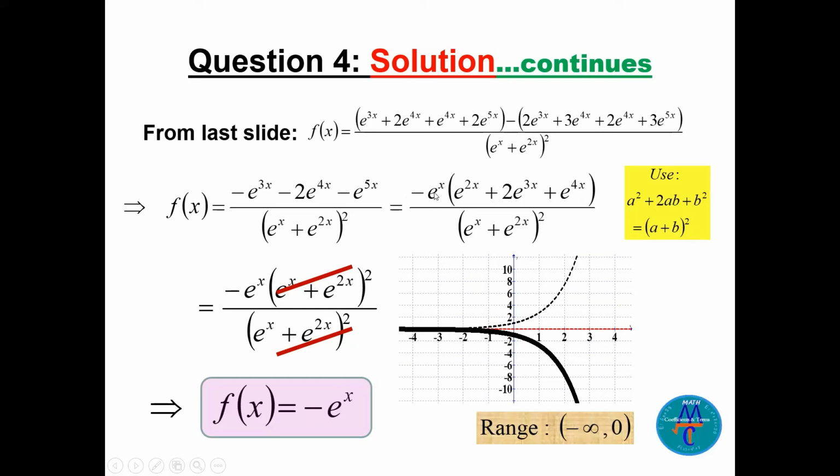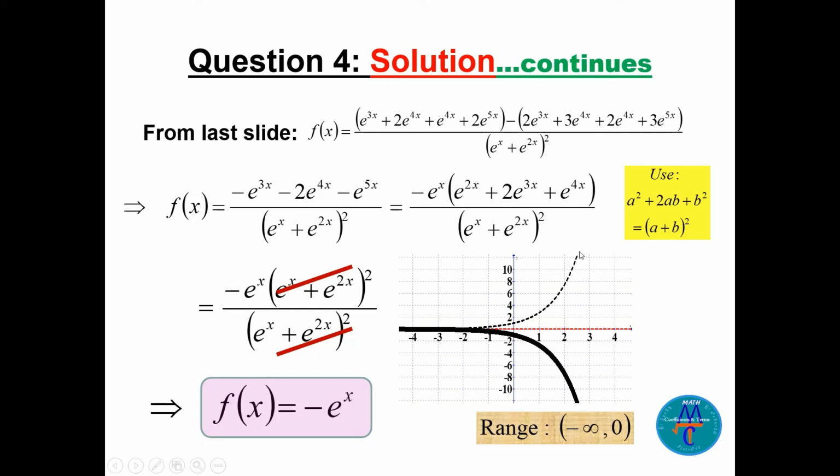Now, let's take minus e to the power x as a common factor. So we have e to the power 2x inside plus 2 times e to the power 3x plus e to the power 4x. Now, this one squared. So we can write e to the power x. a squared plus 2ab plus b squared becomes a plus b squared. You can use the expression now in this bracket as e to the power x plus e to the power 2x squared. Because when you apply this formula here, a plus b squared, it will be this one squared plus 2 times this becomes 3x, and this one squared becomes e to the power 4x. Now all this expression, same as this expression, you can cancel. And now what's left, f of x will be e to the power minus x.